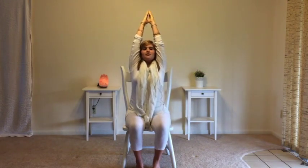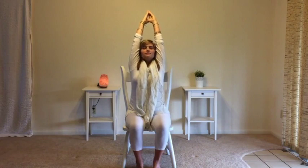Last time, inhale here. Exhale, bring your arms up overhead. Press your palms together. Stay here. And exhale, your arms down, your hands in prayer position at heart center. Now letting your hands hang at the side, just feel the energy settle.